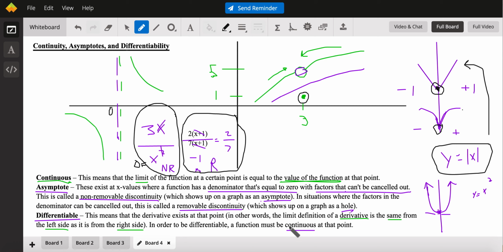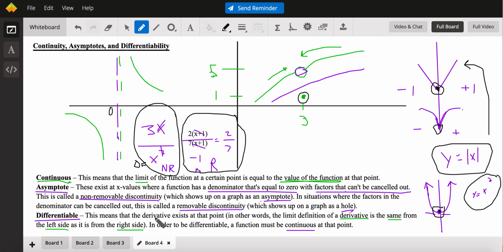The last requirement is that it has to be continuous, right? So the example of a curve that is differentiable and continuous: these are all continuous because you don't have to pick up your pencil, these three. But the one that is differentiable is x squared, right? If you look at this point on the bottom, the derivative immediately left of this point is still about 0 when you get close to the curve. It's flattening out. And the same thing is happening on the right side. It starts off flat. So on both sides, your slope's pretty much 0. Therefore, x squared is differentiable at this point.